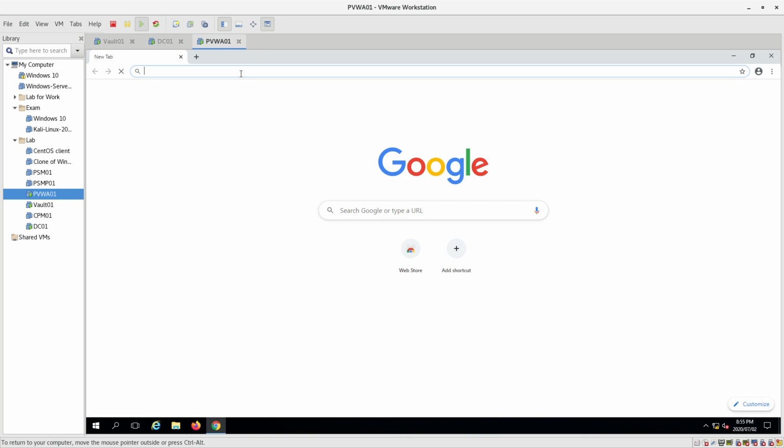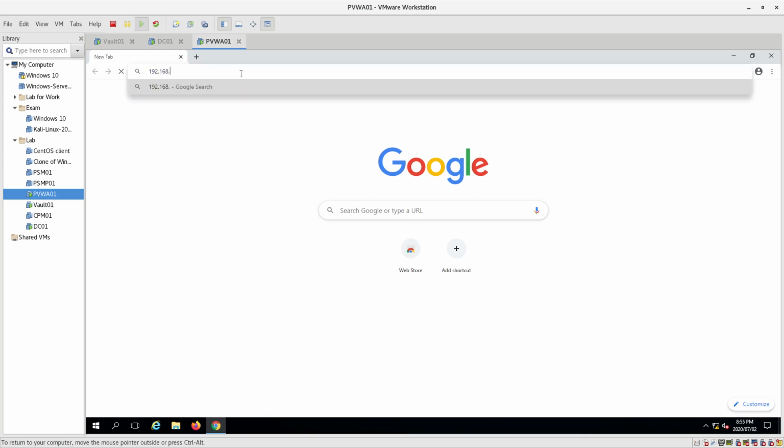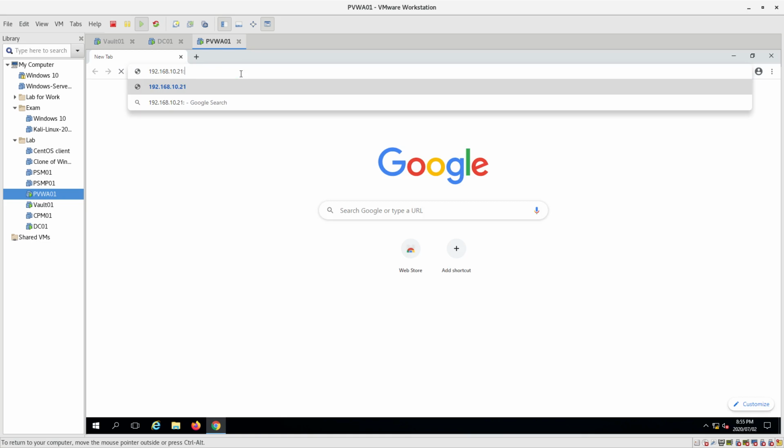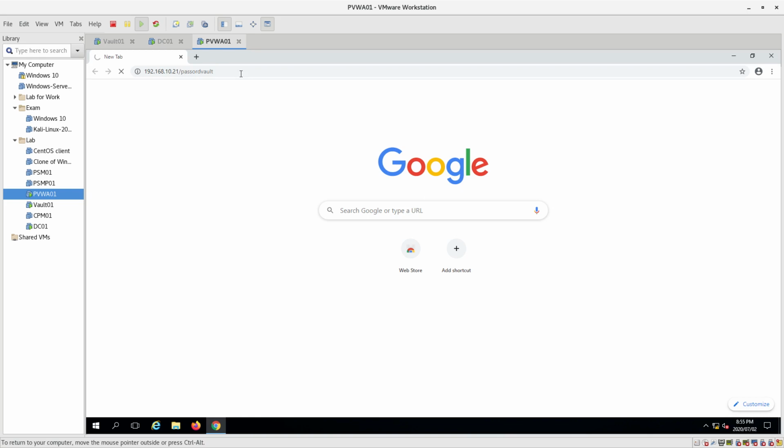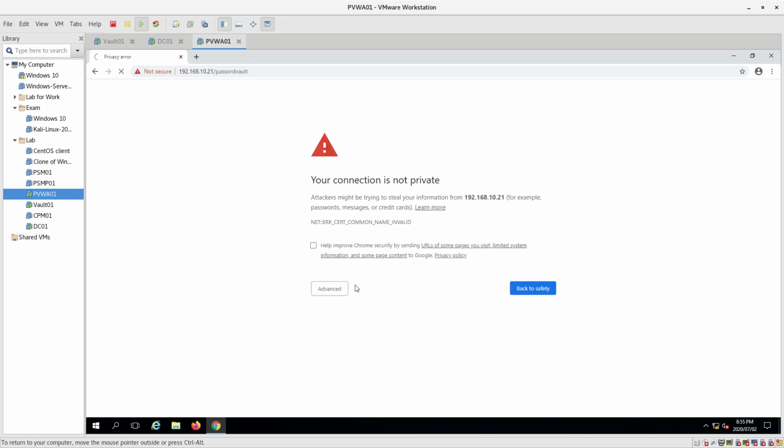IP address 192.168.10.21 slash password vault. We need an HTTPS in the beginning. Okay, we need to proceed.